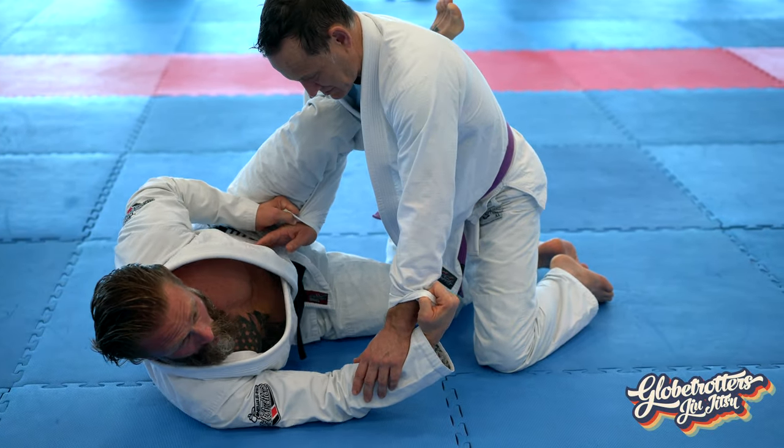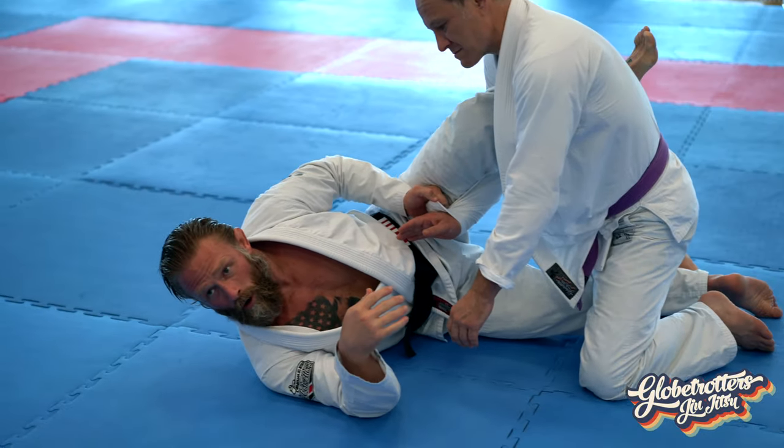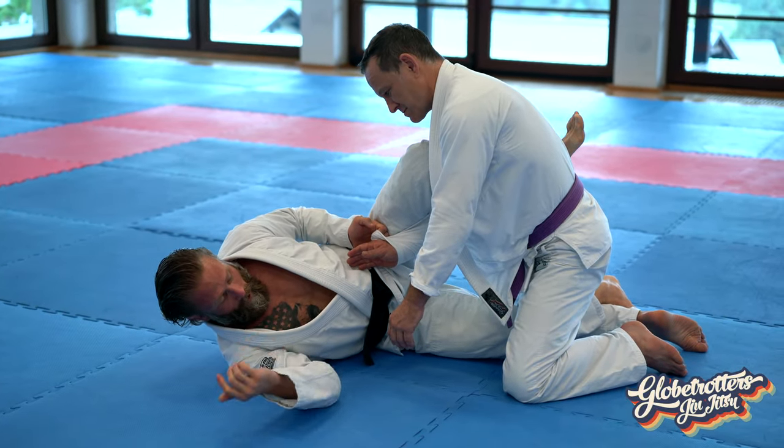From here, I like to pull him into me, which makes a little bit of space for me to get this half guard in. So my instructor, Gustavo Machado, is a big half guard guy, and he kind of grew up under Gordo, who pretty much made the half guard offensive, is what they say. So I'm big into half guard stuff, and I play it everywhere I'm at.